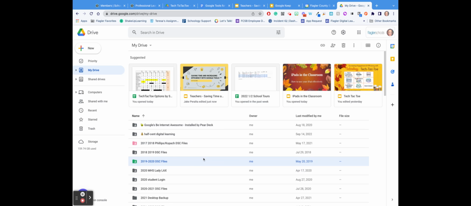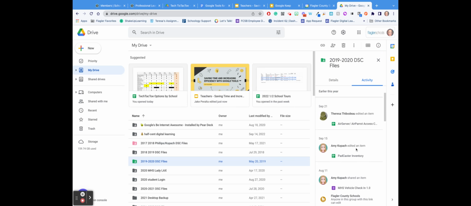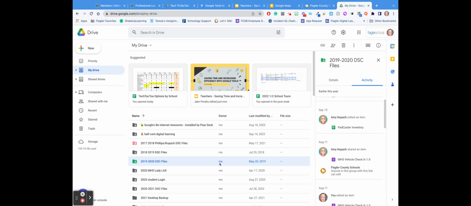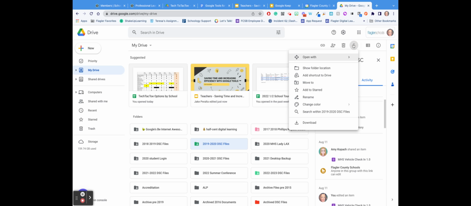Just a tip. You can click over here on the right is your information button, and this is going to give me information about the file that I'm on or what's in that folder. You can switch to a grid layout again if that's better for you. You'll see some more options that'll come down. One I do want to point out to you.